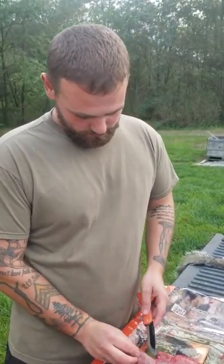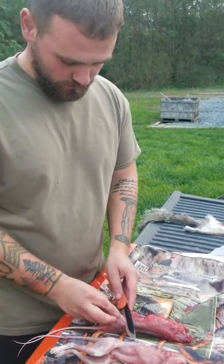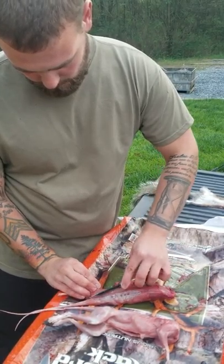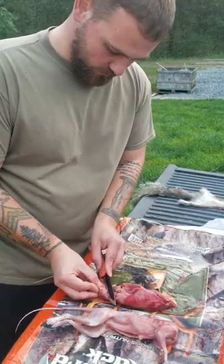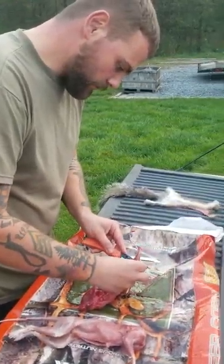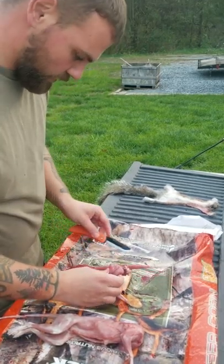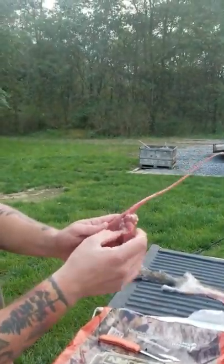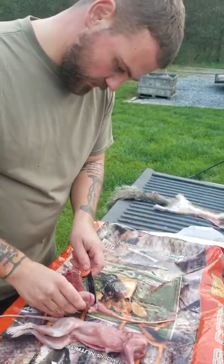You'll start here in front. You'll see where the muscle comes up into the spine area there, and you'll just cut and then work your way around that meat there right by the spine. And you'll go until you feel the leg bone that goes into the pelvis. You'll just do that the whole way around the squirrel until you're completely down to that bone all the way around. And then you'll just give it a little twist and pop that bone out of the pelvis right in there.